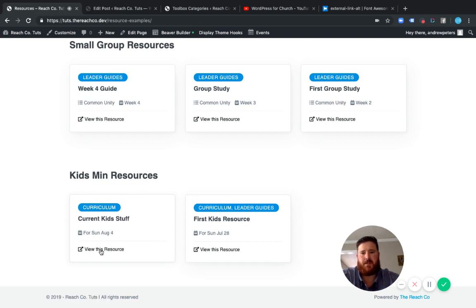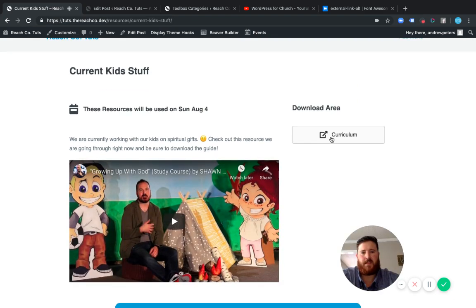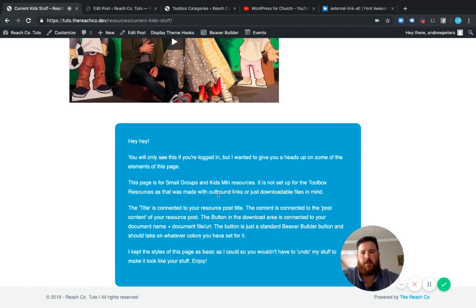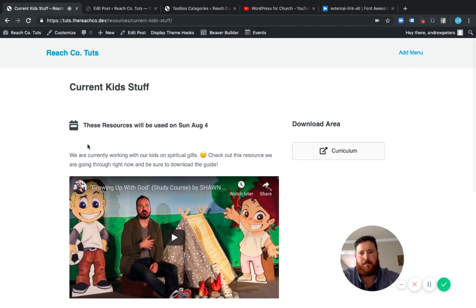And if we view this resource, it brings up the download area, shows that video, and this stuff right here you'll only see when you're logged in. Just to let you know, this page is for small groups and KidsMin resources. It's not set up to work for toolbox resources because that was for outbound links or just downloadable files. And then it walks you through what's connected to what with Beaver Themer on this layout page.